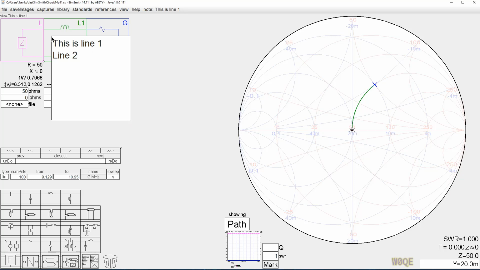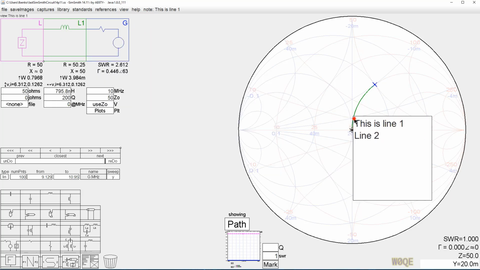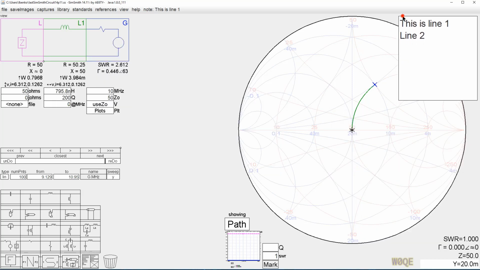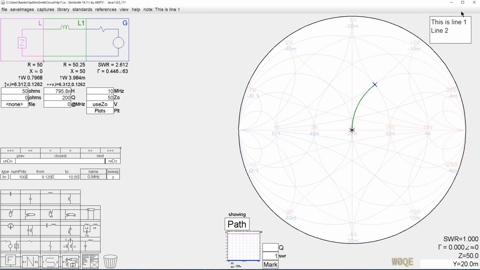It sits on top of everything else in your circuit, so you can put it someplace that doesn't interfere with the circuit if you wish. The text is auto-sized, as is everything in SimSmith. So if you want this text to be a little smaller, make the box a little smaller, and you can make the text any size you want. And that's pretty much it for the top line.